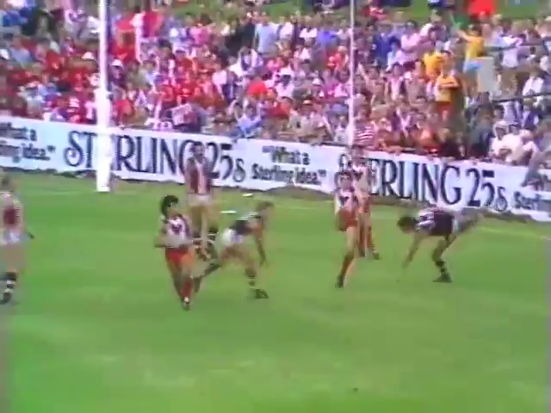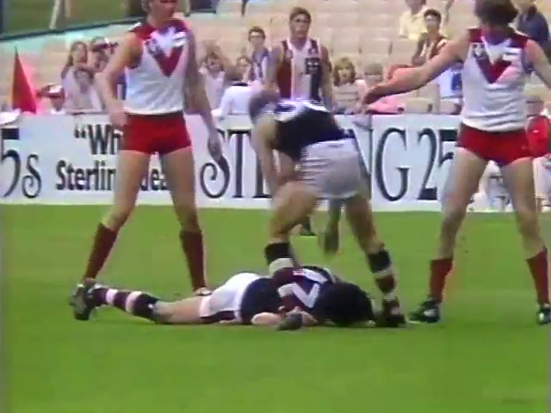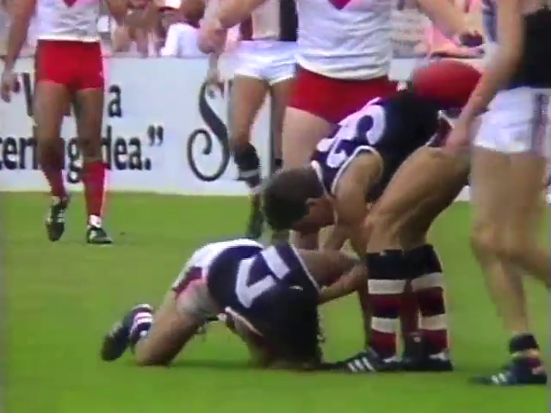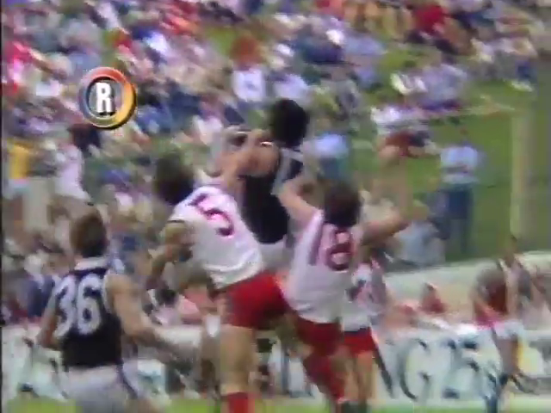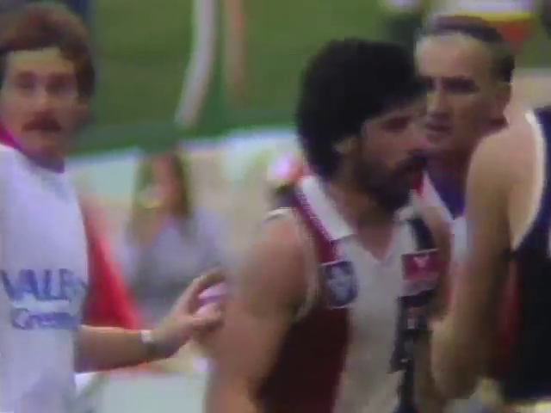Morwood gives it over towards Roberts. And a fine mark brought in by Peter Keel, and he landed pretty heavily. He did come down with a thump. Very good crowd. Let's look at that again. No doubt Keel's mark, and he lands right on his back. Certainly winded. Let's hope that's all it is. He's getting to his feet now.